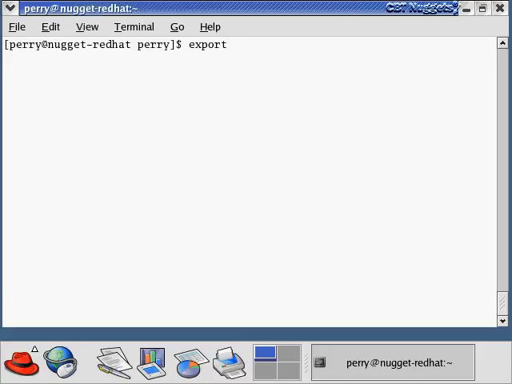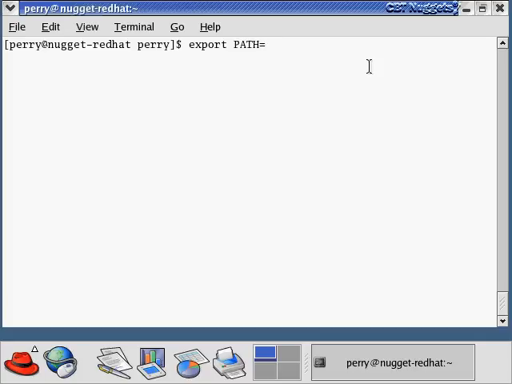So what we're going to do here is type the name of the environment variable that we want to change. That's the PATH variable. Then I set an equal sign, and now I type out what I want the path variable to be equal to. This is an important point. If I just type in here, say /usr/sbin as a new directory that I want the computer to look in for a particular command, then everything that PATH was equal to before is going to be wiped out, and my PATH is going to be equal to only what I type here, /usr/sbin, for instance.